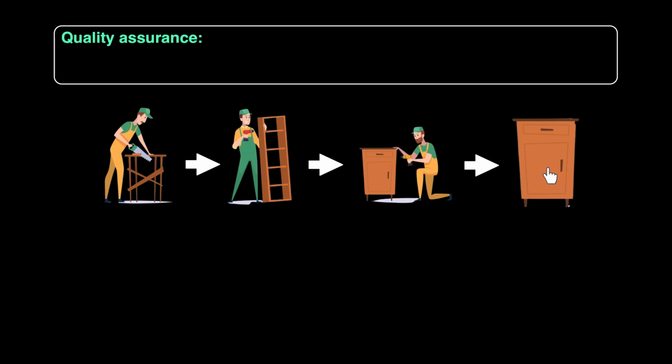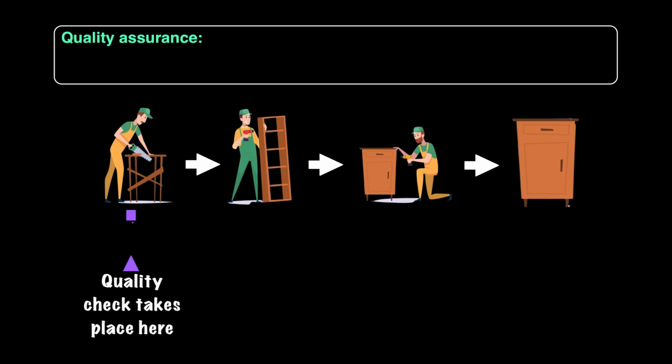So what do we do? Well, instead of checking for quality in the end, why don't we check for quality at each stage of production? So if this worker's cutting up the wood, we make it the right shape. Before sending it off to the next worker for assembly, this worker will be given the responsibility to make sure that whatever you've done, check for the quality, check for the size, check for the directions, check for nails, whatever your job was, make sure you've done it right. And once you are satisfied, once you have given your quality approval, only then the product will move on to the next worker.